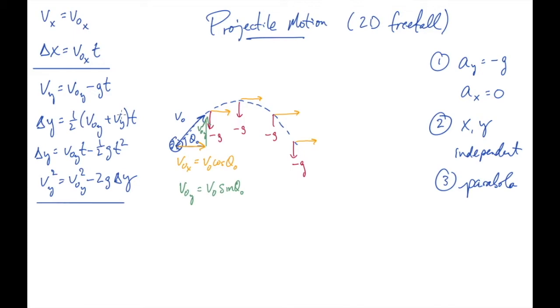When we solve a two-dimensional freefall problem, a projectile motion problem, what we're really solving are two one-dimensional problems. We solve either the x or the y, and normally we learn something from solving that lets us solve the other one, but we solve them one at a time. Okay, so we will use the fact that x and y are independent to help us solve these problems.